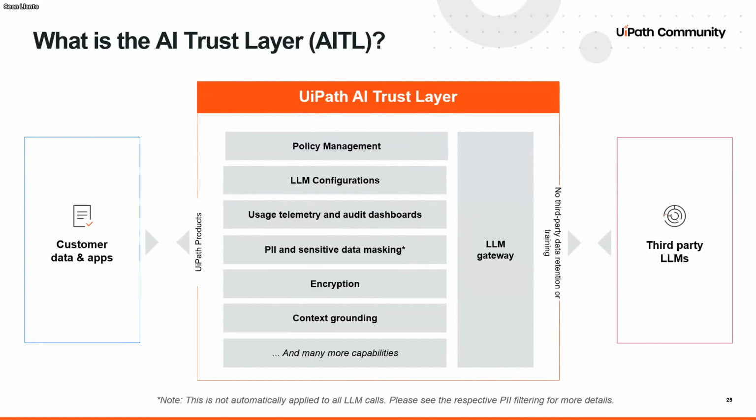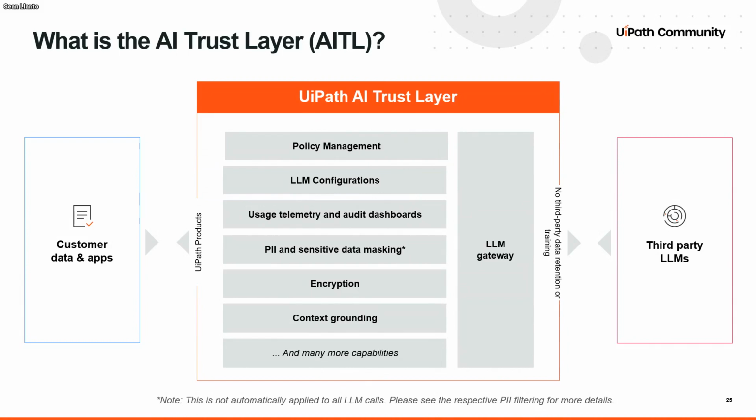All right. So Ash mentioned the AI trust layer earlier, and I wanted to actually talk about the governance and security in place. So what does the AI trust layer do? The AI trust layer allows you to discover, directly oversee and govern the UiPath AI features, and this is across the UiPath products itself. The key purpose is for you to have an administrative panel for generative AI and third-party AI models, a comprehensive management platform with strict control capabilities, including auditing and usage panels, and to be able to ensure that your data remains confidential and secure.